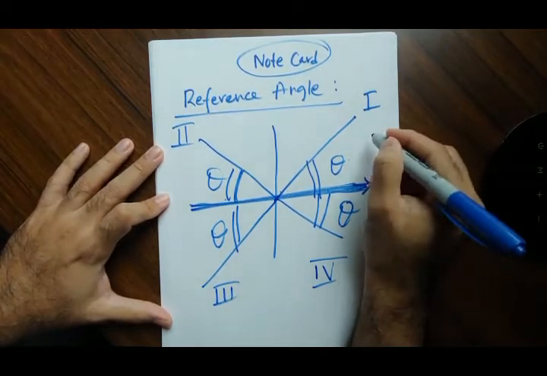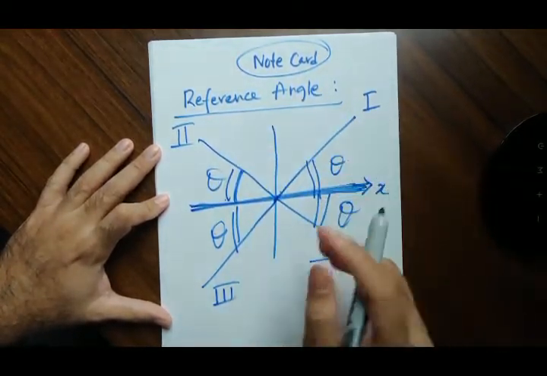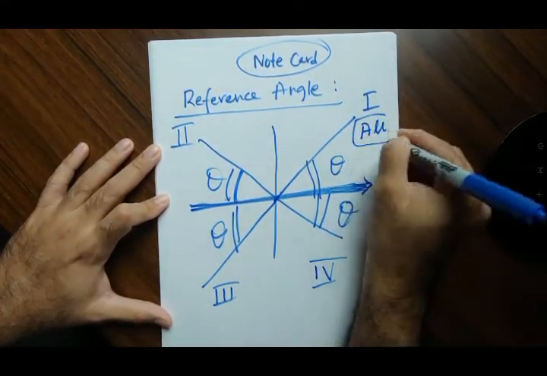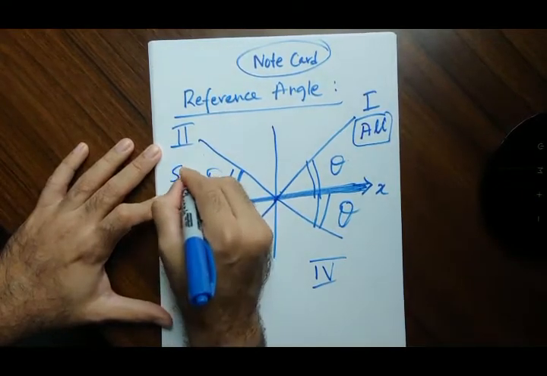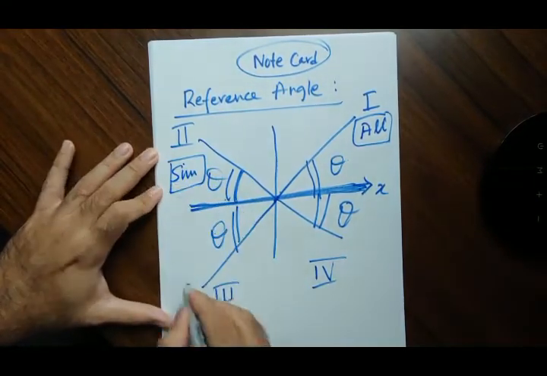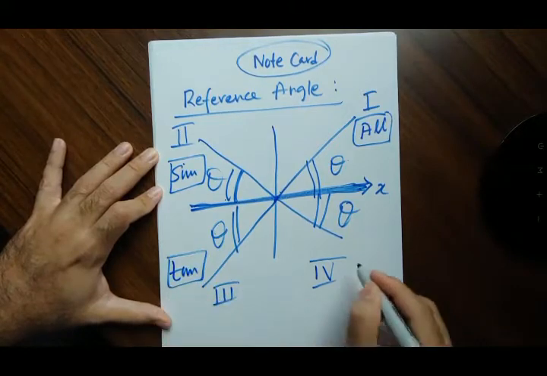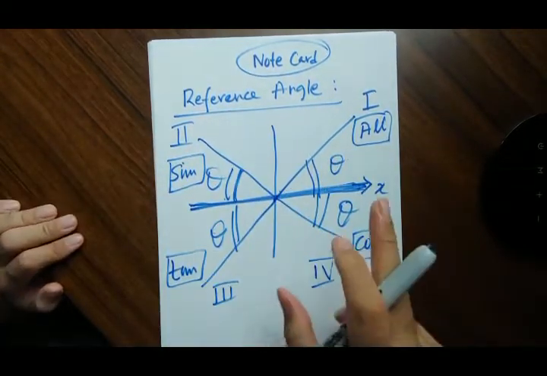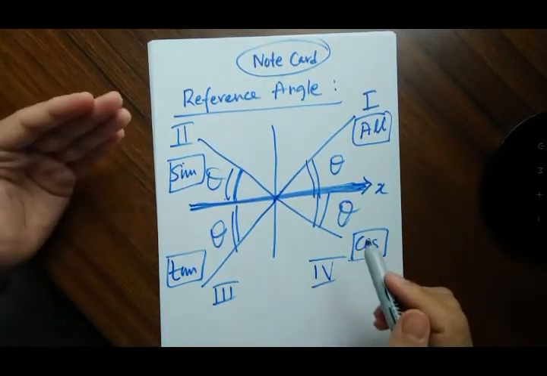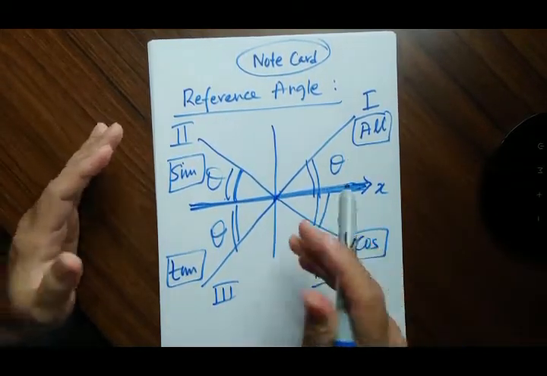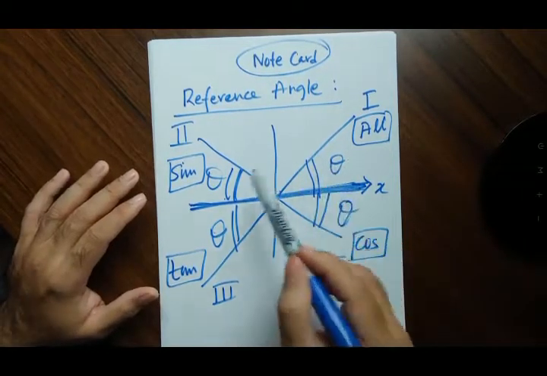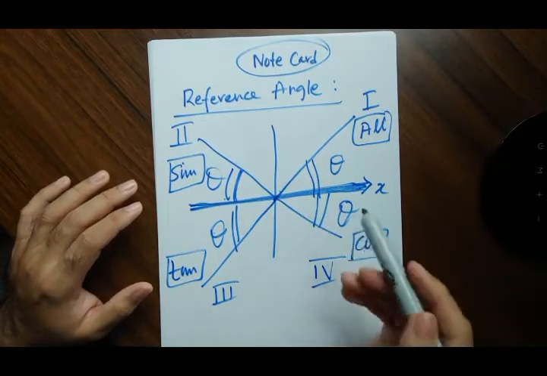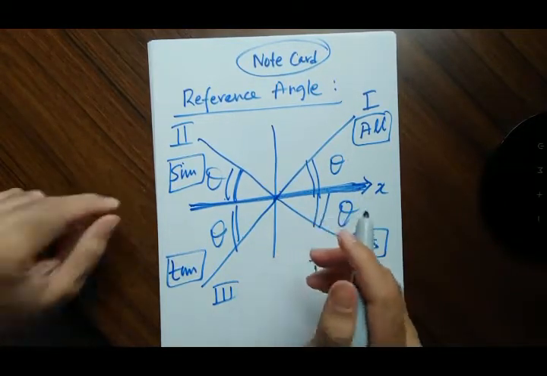Now you also know, and that's important here, when I ask you to find the trigonometric value of a known angle, in this quadrant, all are positive. In this quadrant, only sine is positive. In this quadrant, tangent is positive. And in the fourth quadrant, cosine is positive. So you also need to write that in your note card to remind yourself, when I'm trying to find a known value angle, this reference angle concept will come into play. And I'm going to give you an example soon of how to find the 6 trig functions of a reference angle.